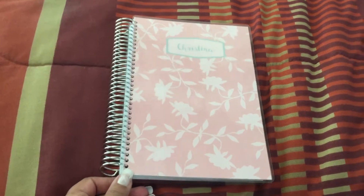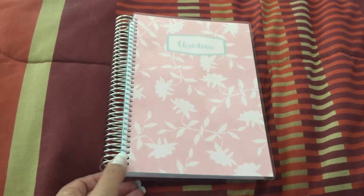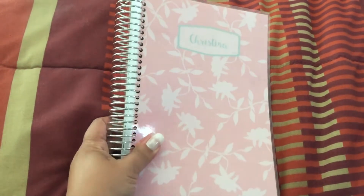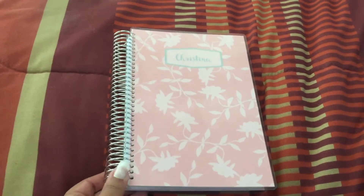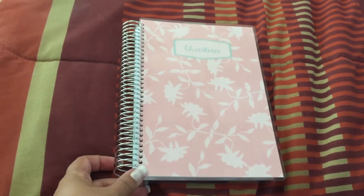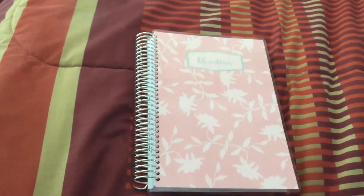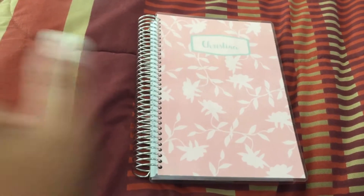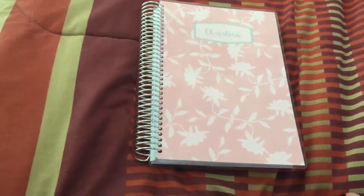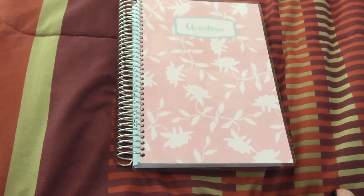I'm really wanting to get back into Happy Planner or Erin Condren vertical style planning, but I didn't want anything as big — I wanted to be able to carry it around with me. After searching for weeks, I finally found this really pretty planner. The Etsy seller gives you a choice of about seven different weekly layouts: horizontal, vertical, vertical with lines, vertical with three separated spaces, or just solid lines.